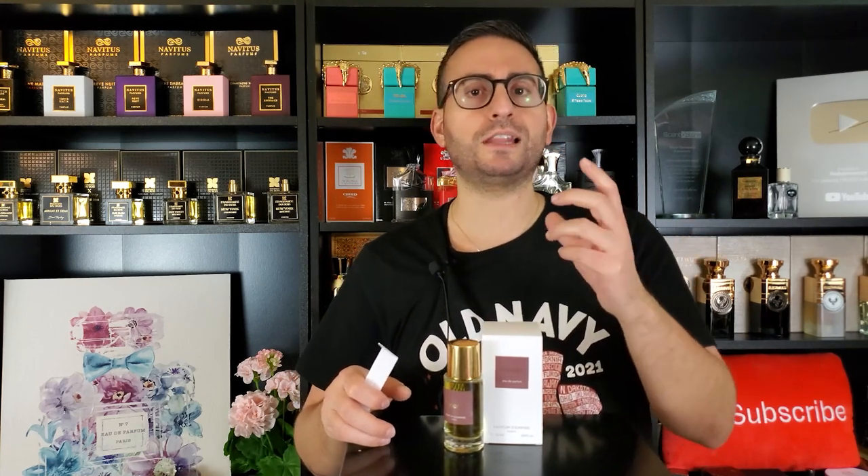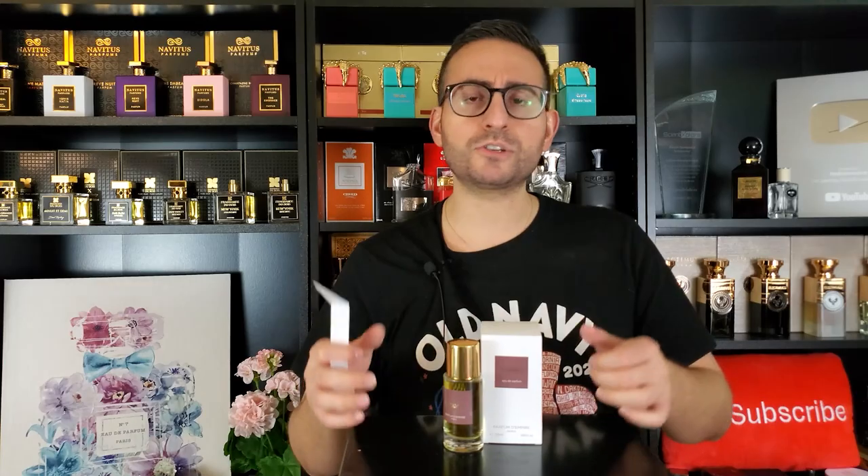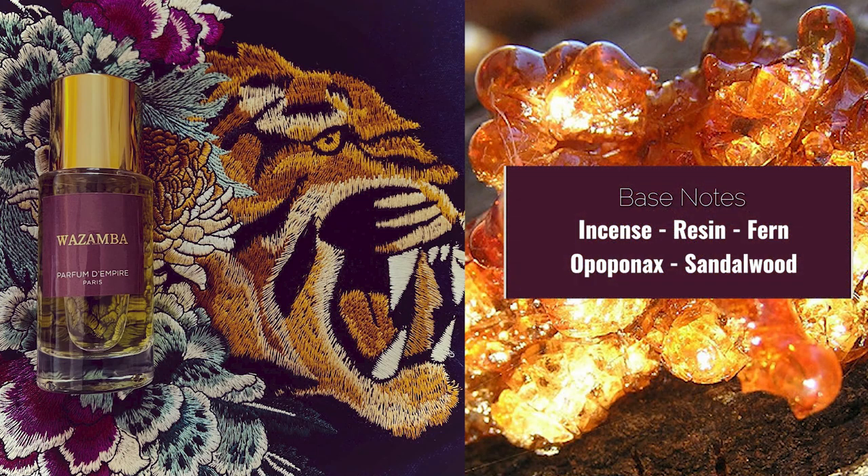I was looking online and there is a note of labdanum, which can be a little bit sweet because it possesses a vanillic overtone. I'm not entirely sure whether I'm getting more labdanum or more opoponax, but they are certainly a really nice combination. Another well-known opoponax perfume is Jubilation 25 by Amouage, which also opens very warm, resinous, and ambery. This fragrance has plum and apple according to what I read online, and there is something a little bit sweet — not fruity per se, not tart either. The perfume is dominated by all these incense-y ingredients, making it a very diverse, multifaceted composition with a tranquil, resonant, and meditative quality.